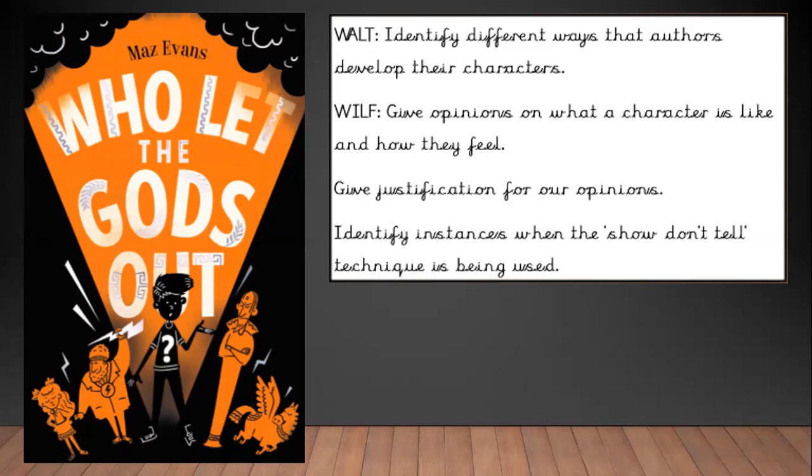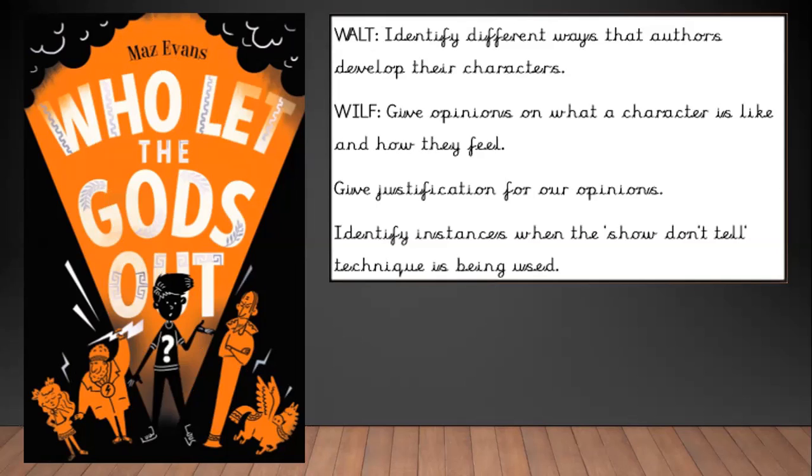That is when the author is showing us something that the character is doing, saying, thinking, and therefore we can work out what they're thinking, what they're feeling from that, rather than just being told such and such is sad. Actually being shown things that let us know that they're sad. That's a much higher order reading skill and a much higher order writing skill. As always, anything we learn in reading can then be used and applied in our writing. That's why the two go hand in hand.